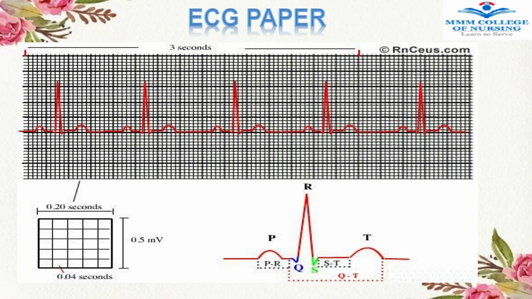Horizontally, the ECG waves and complexes are measured using duration. This is measured either in seconds or in milliseconds. Each small box is equal to 0.04 second or 40 milliseconds. Every large box consists of 5 small boxes, corresponding to 0.20 second. Whereas vertically, ECG graph paper measures voltage or the amplitude of the ECG waves. The amplitude of any waves or complexes is measured in millimeters.